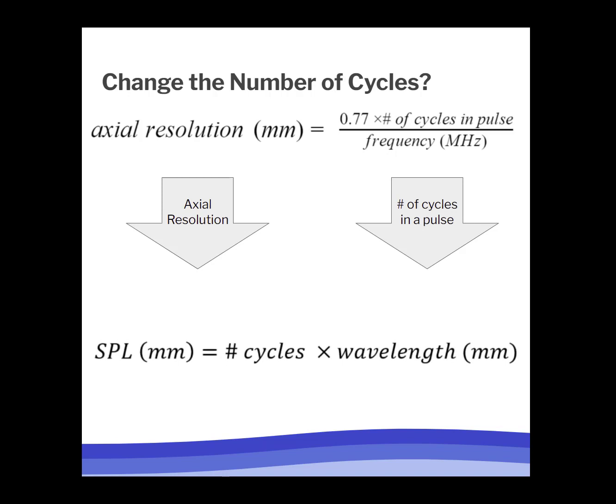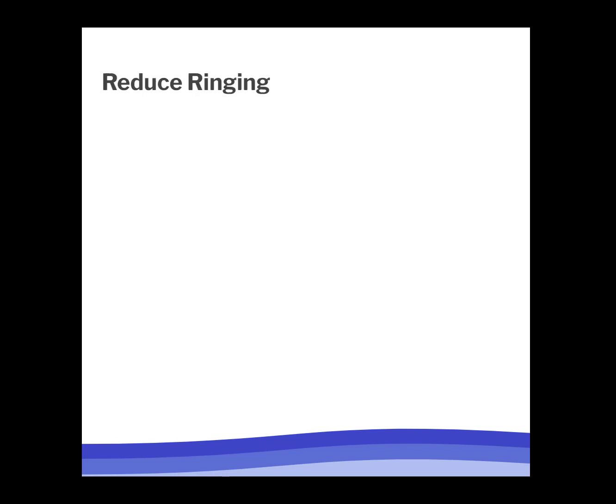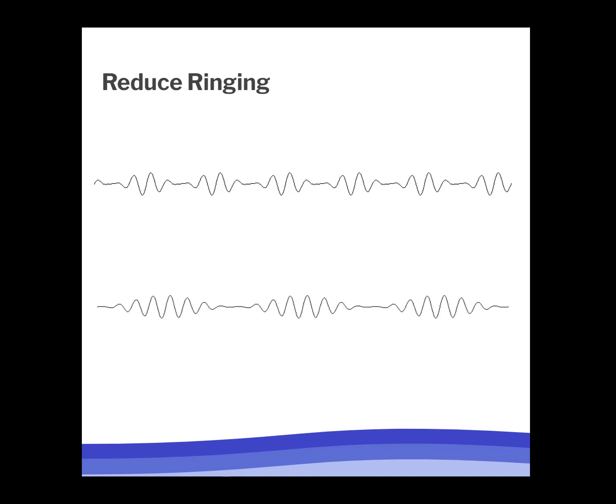Again, this all comes back full circle to the SPL formula and axial resolution. But the number of cycles is determined by how the transducer is made. Sonographers don't really get a say in this, but the manufacturers thankfully know what they're doing. In imaging transducers, manufacturers are going to add backing material. When there's backing material in a transducer, it causes the transducer to make more of a chirping sound, which produces short pulses rather than a long ringing tone. The reduction in ringing means that there are less cycles within the pulse. Therefore, it will take up less space, making the SPL short, and again, reducing the axial resolution value.